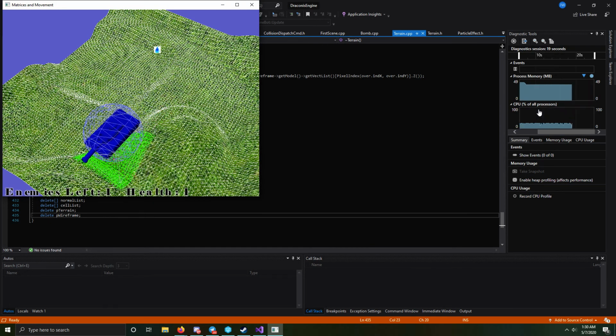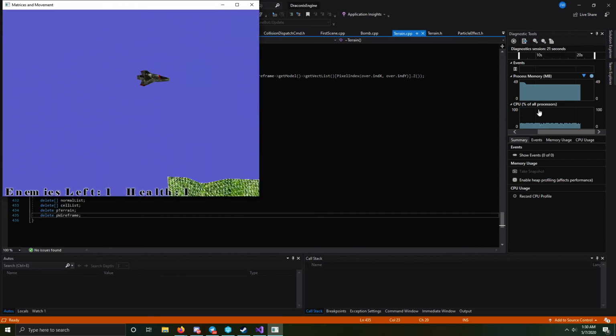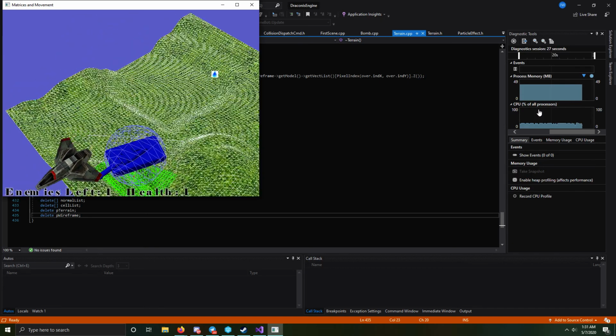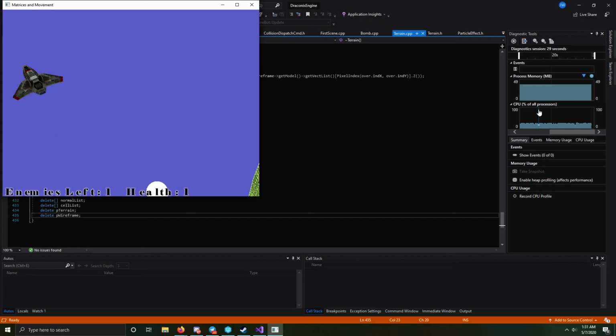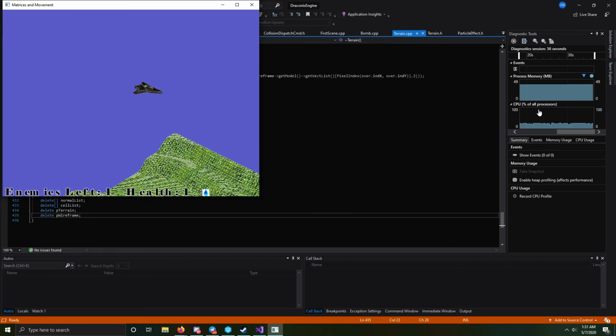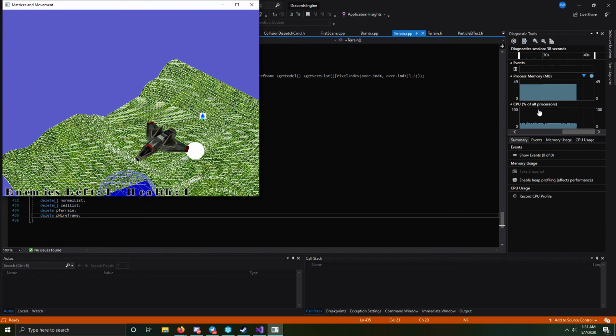As you can see, I'm at 1 HP. That was all from the bomb. So they're very deadly, and I can easily change the scale of it if I want to, make the explosion bigger. And later on, when my particle effect system is done, it's also going to be spewing out smoke and fire. It's going to be very neat. But yeah, the plane is moving very smoothly now. I'm very happy about that.